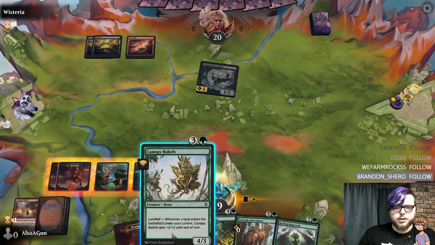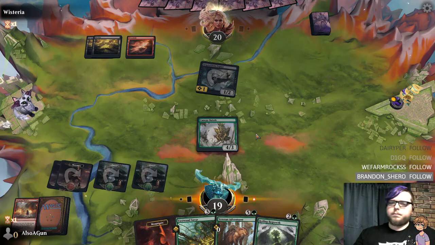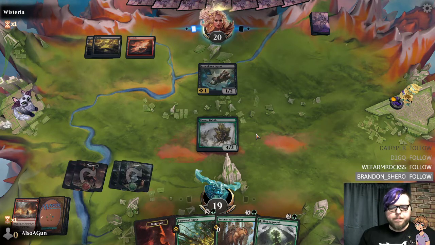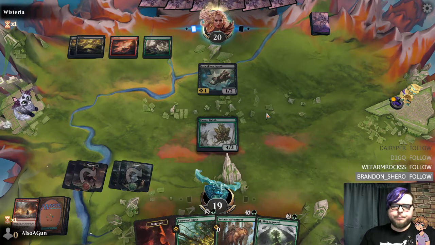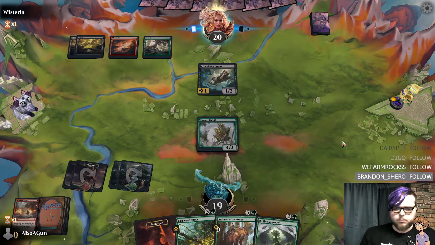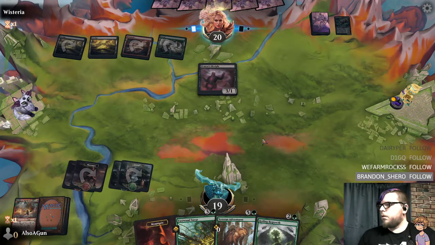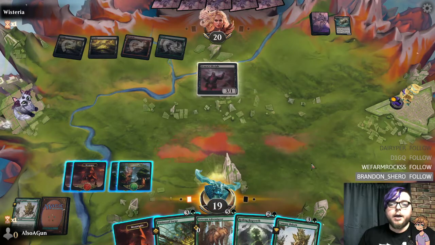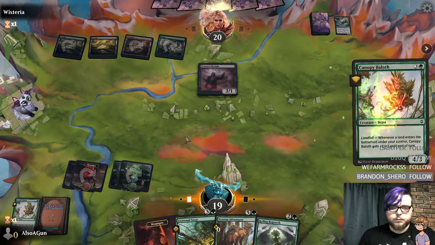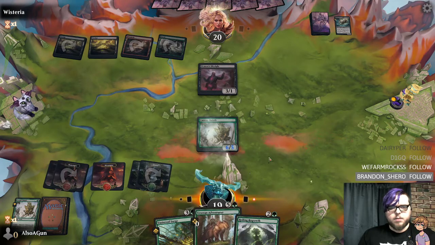That's an instant speed double land pull trigger, which is nice. I just gotta hope this guy sticks. If this guy sticks, I'm in a good place. If he dies, I'm sad, but not really much I can do about that. At least I have this big boy. Hey, I have another one. Sweet. Because I have a 6 drop I want to play, I'm not going to hold the land.